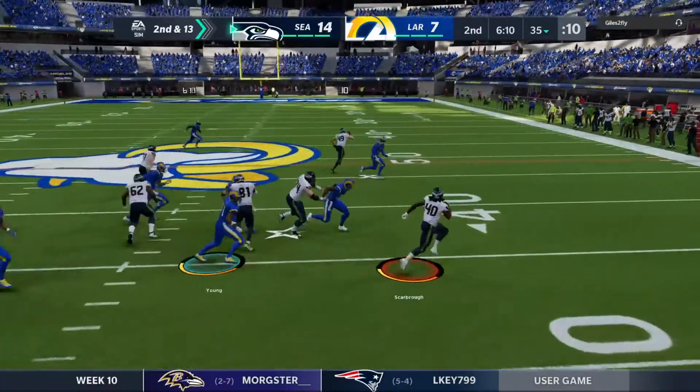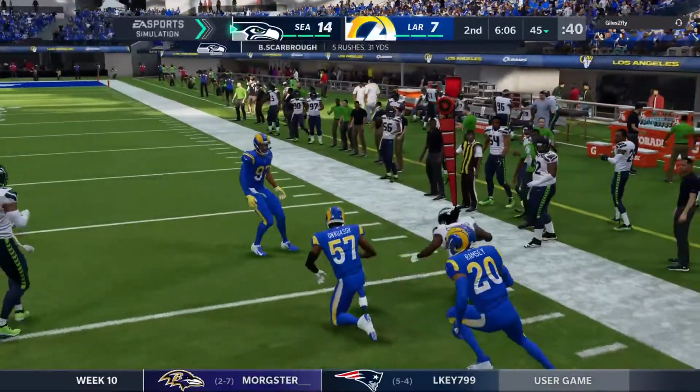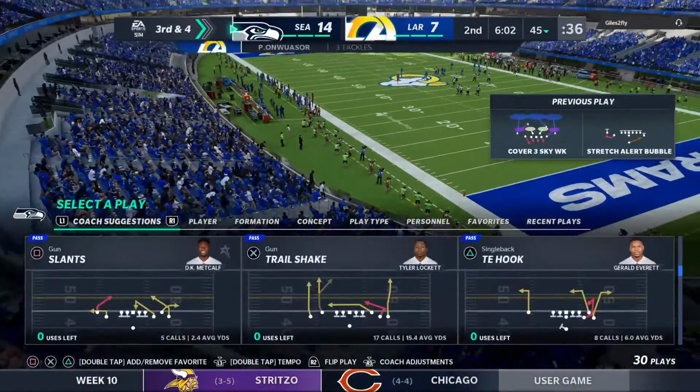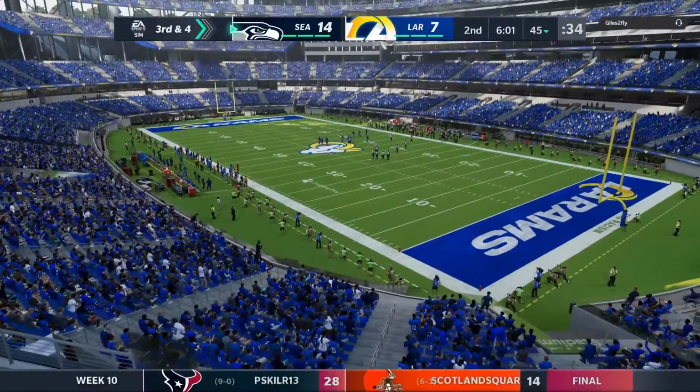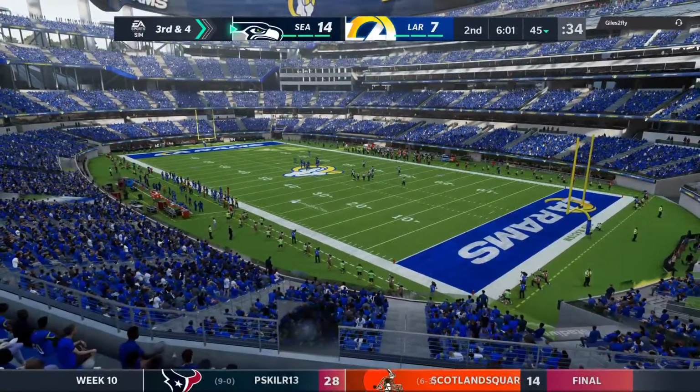This is Scarborough. And down he goes at the 45 after a pickup of 9. Decided to hand it off that time on the run-pass option. Appeared to be an easy decision. Just gave it inside. Nice steady gain.